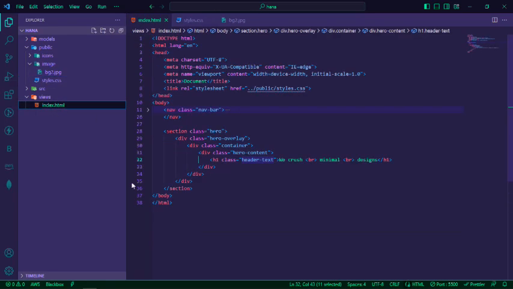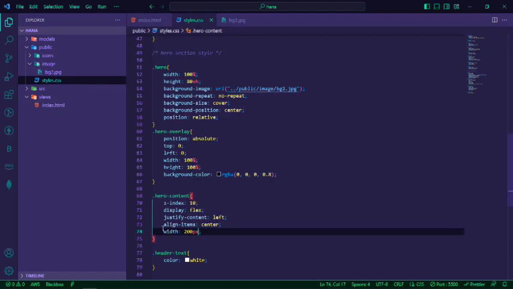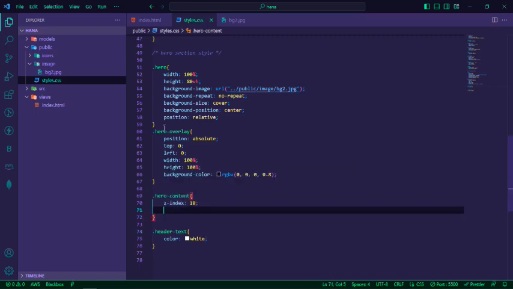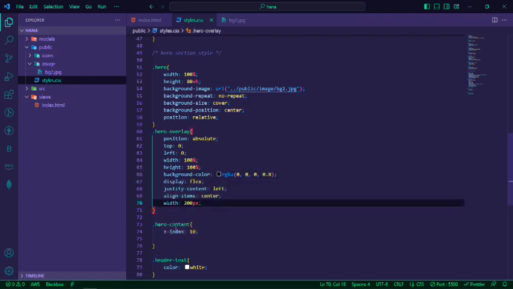Okay, let's go back to our HTML again and see. We are inside our container. In our container we have our hero section. Okay, we are basically placing our styles in the wrong place here. Our styles should not be inside our hero contents. Those are our display flex and all that. It should rather be inside our hero overlay instead. So let's just cut display flex and all that out of this place, and then go to our hero overlay and paste it there so that it will affect this guy.